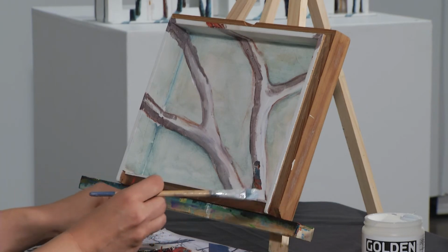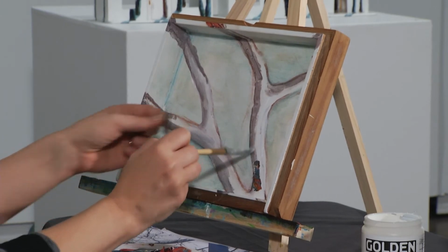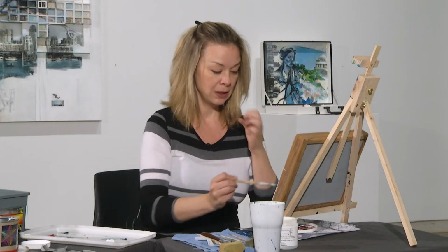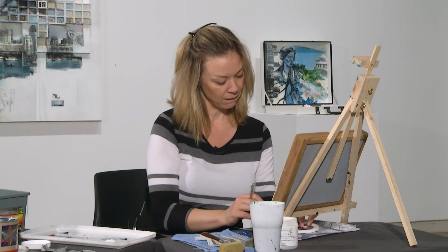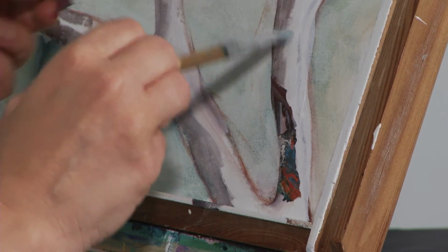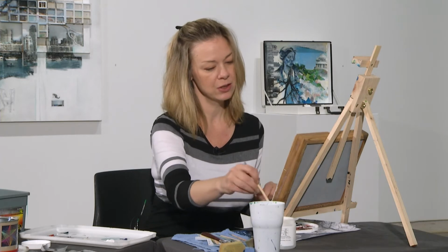So I'm just picking out pieces. I really like doing this process because you can see there's a few different colors in there. So I get some really unexpected texture and color. So I'm just picking pieces that are around the same value so that I get that shadowy side of the tree. And I'll keep picking out pieces and just ripping them or cutting them. And again, I can use either side, so I've got lots to choose from. And it works really nice for trees because it really gets that kind of barked texture.